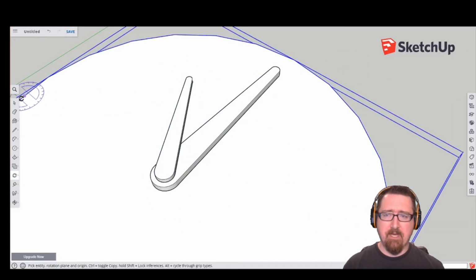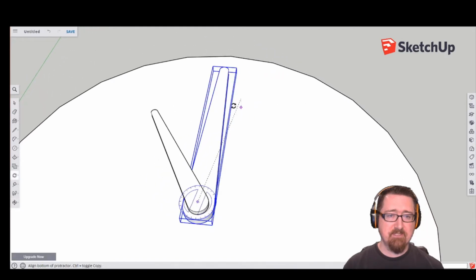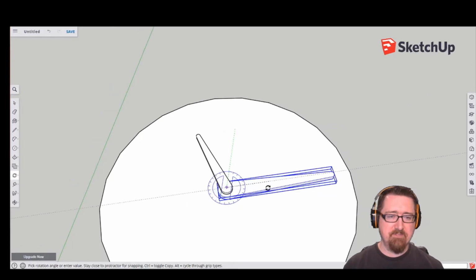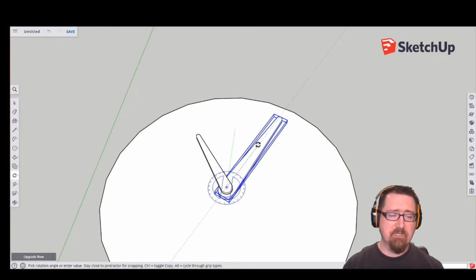We can obviously go in and pre-select an object just like we would do with some other tools. Again, I could snap to this center point here, click once to establish that axis point, come out here and click a second time in order to pick up that object, and obviously now I can rotate that as well.